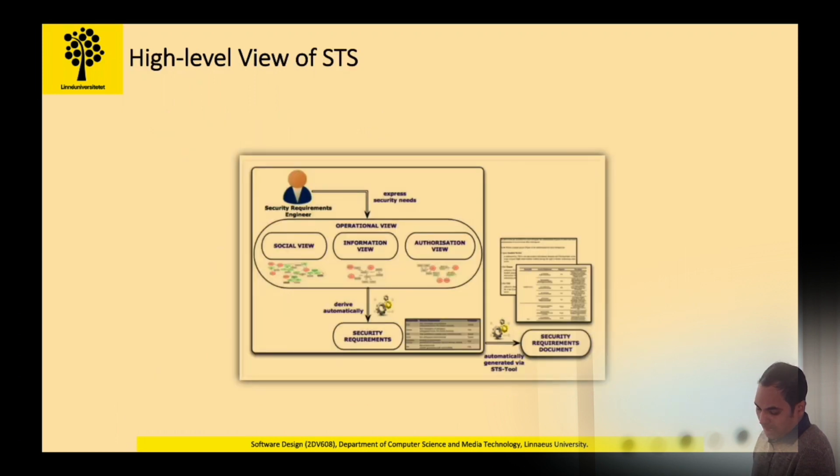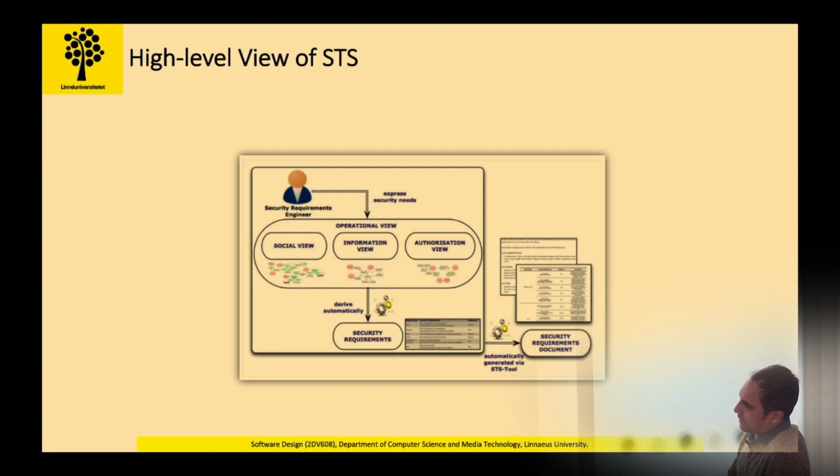So now I will show the high-level view of the process, how you can define your security requirements. As a requirements engineer or security requirements engineer, what you do is basically draw this social view. Social view usually looks like it has lots of green components, so those are goals or objectives.